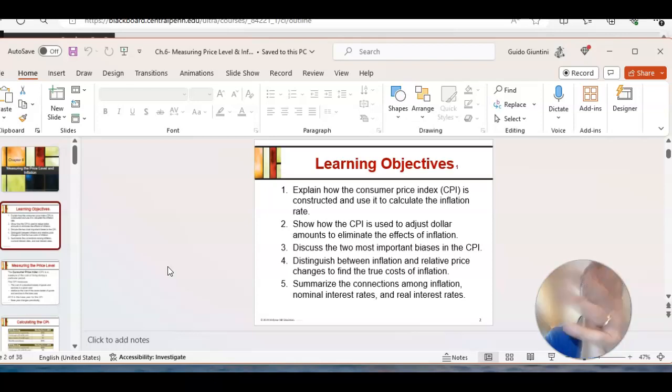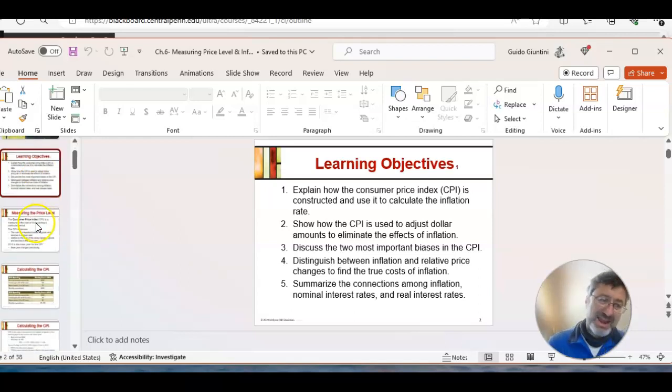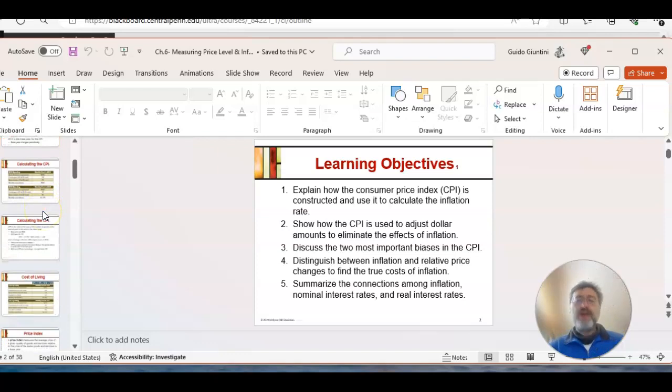Okay, so all these considerations are very important when you calculate inflation, but it's important to come up with a number that is agreed by most people. And actually the way CPI, this consumer price index, is calculated is agreed by most people, and it's important to understand where it comes from and how it can be used.